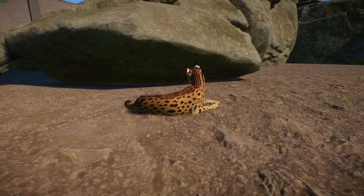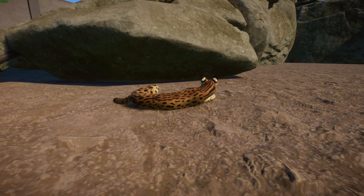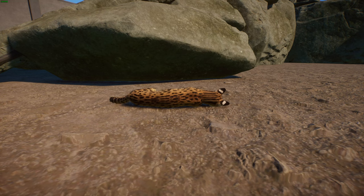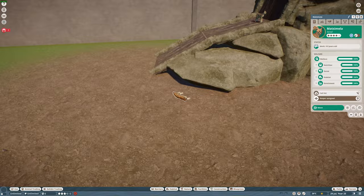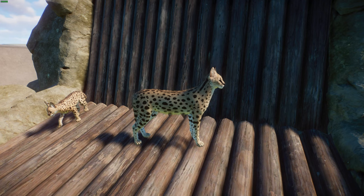Their main diet staples are grass rats, pygmy mice, and multimammate mice. Using their strong sense of hearing, they remain motionless for up to 15 minutes while hunting. They're able to jump up to 4 meters or 13 feet high in the air to catch birds. To kill small prey they stalk, pounce with their forelimbs, pin it down, and bite it. For animals like snakes they'll bite and even consume them while still moving. Larger prey is caught with a sprint and leap, then eaten. They cache food from larger prey and hide it to eat later. During a leap they can reach about 2 meters tall and cover a horizontal distance of about 3.6 meters or 11 feet.